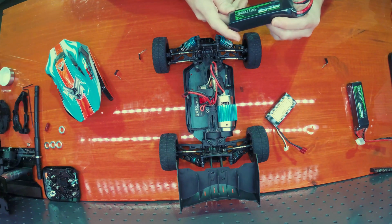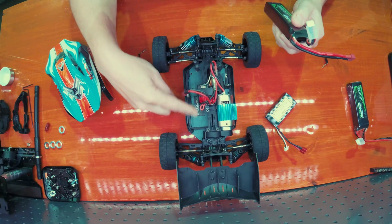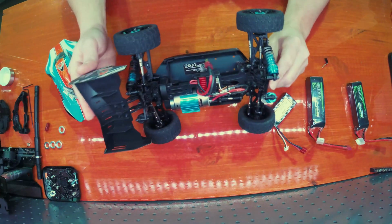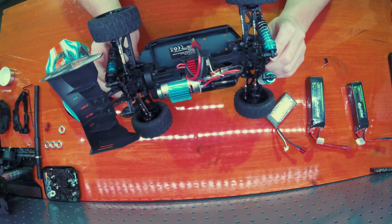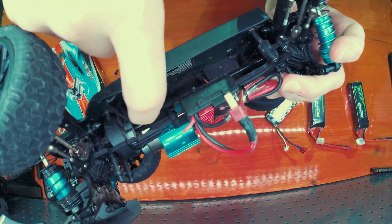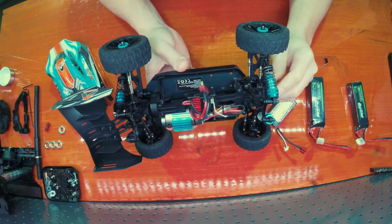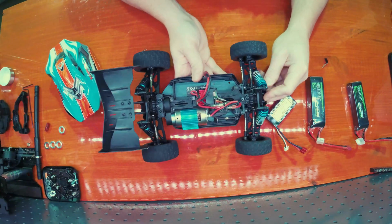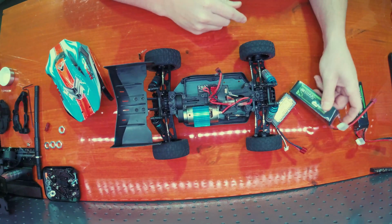But with the 3S Lipo, I did want to find something that was going to be suitable for the spot on the side here. And what I do like about this Amoril, compared to a couple other buggies in its scale, is that it does have a spot right here that blocks the battery from hitting the center shaft, which is nice, because the last thing you want is your battery rubbing on that center shaft as it's rotating, because it will tear up the battery.